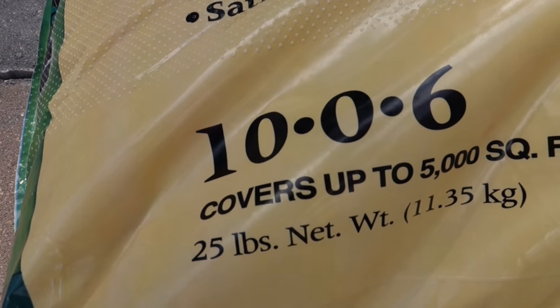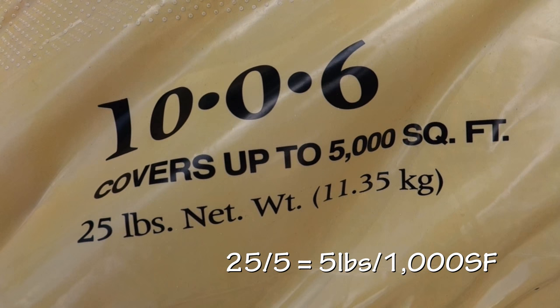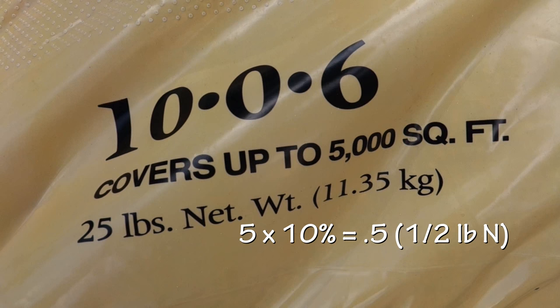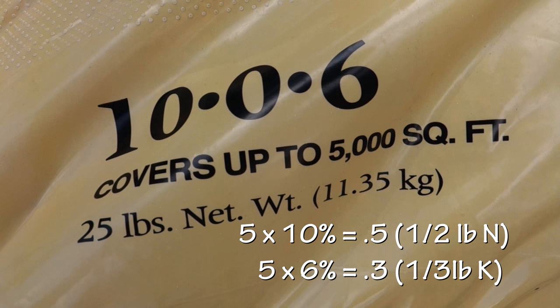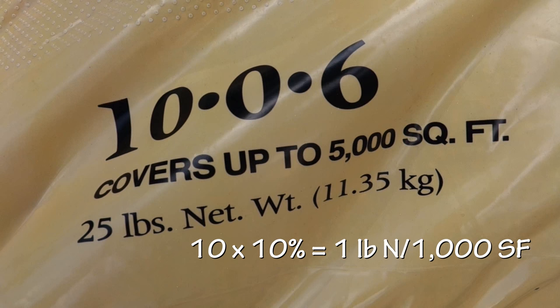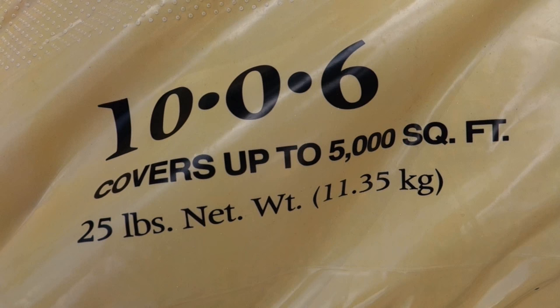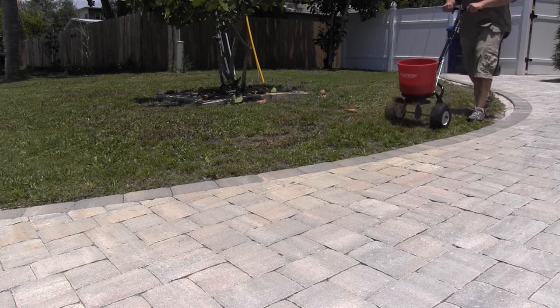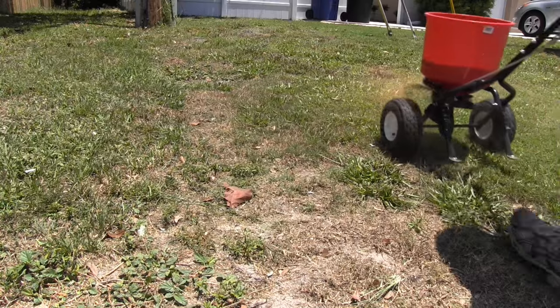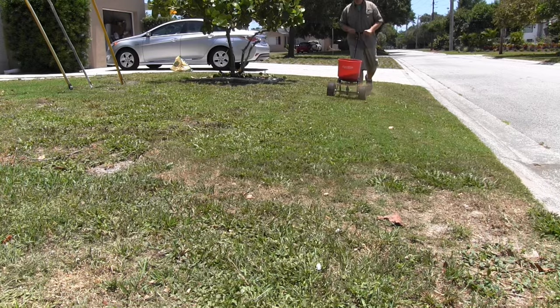It actually kind of makes me hungry — not going to eat it though. We've got a 25-pound bag that covers 5,000 square feet, so the recommended application rate is 5 pounds per 1,000 square feet. That delivers a half pound of nitrogen and one-third pound of potassium. But because this is Frankenstein Lawn, I'm going to double up on the rate and put down 10 pounds per thousand to give myself one full pound of nitrogen. That nitrogen boost is what I'm looking for, because the sun has been opened up to this lawn by trimming the tree, the irrigation is going to work properly, and I'll be cutting it regularly — so this bermuda is going to react, grow, spread, and get nice and thick all on its own.